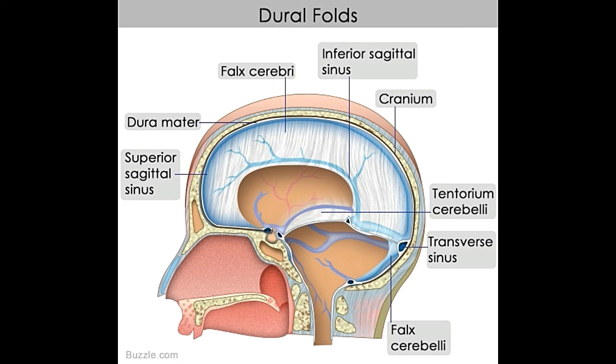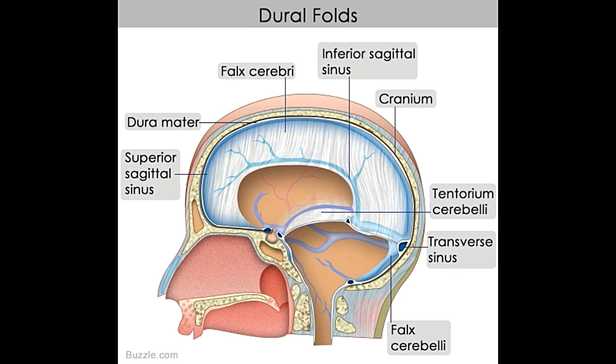The branches of the following arteries supply blood to the dura mater. Internal carotid artery, middle meningeal artery, maxillary artery, ascending pharyngeal artery, occipital artery, vertebral arteries. The venous drainage of the meninges includes the meningeal veins of the dura and the dural venous sinuses. The meningeal veins and the bridging veins, veins that drain the neural tissues lying underneath, empty into the dural sinuses. Dural venous sinuses are venous channels that carry blood from the brain to the heart.